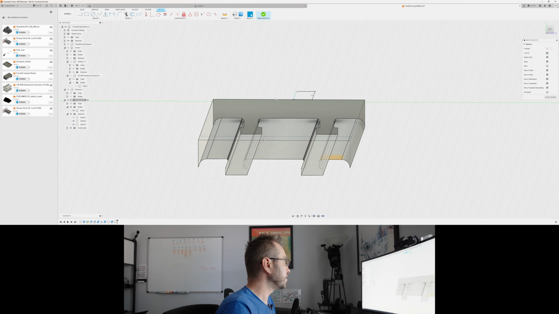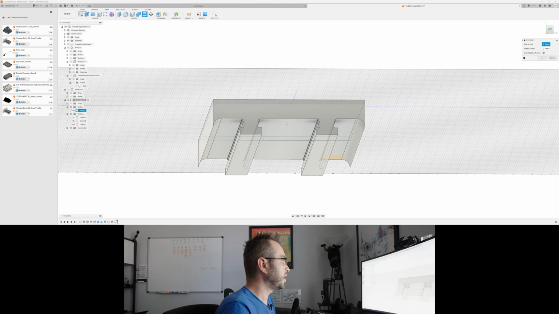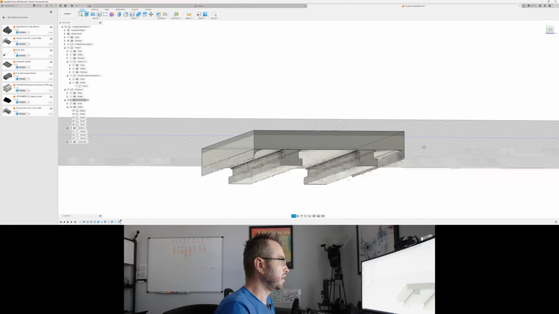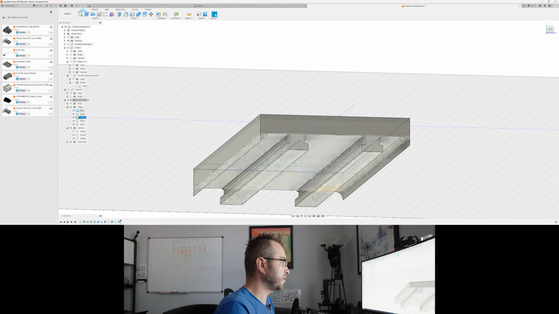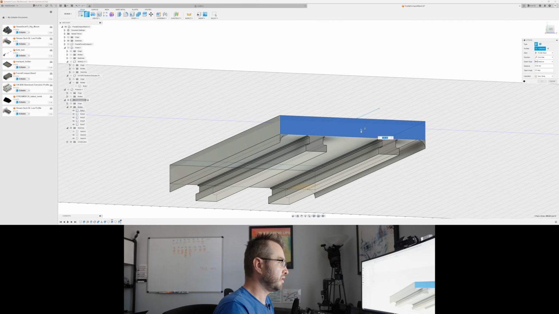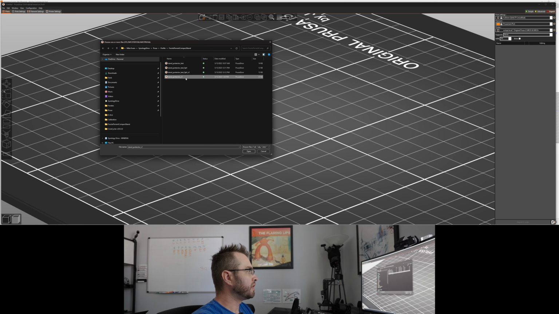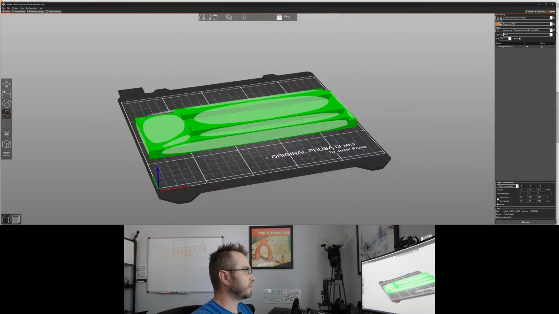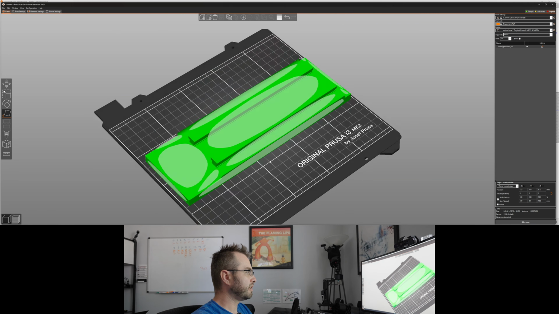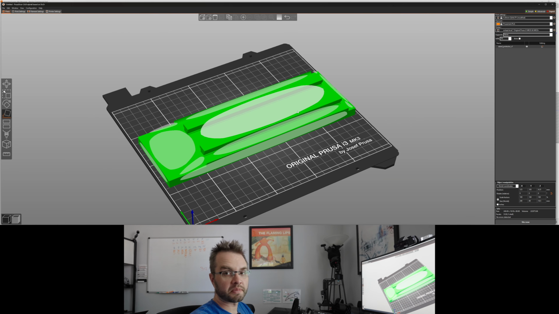So what we can do here is split the body by that plane. And now these turn into a bunch of different bodies. Then we're going to extend this guy by 40. Cool, that's exactly what we want. Throw V1 down on there. Oh wow, it's going to take up a big chunk of the build plate. So if you're shopping for a 3D printer, this is a case where build plate size really matters.